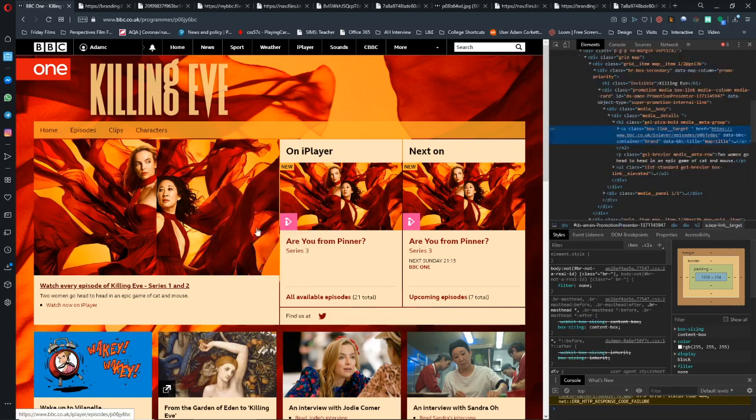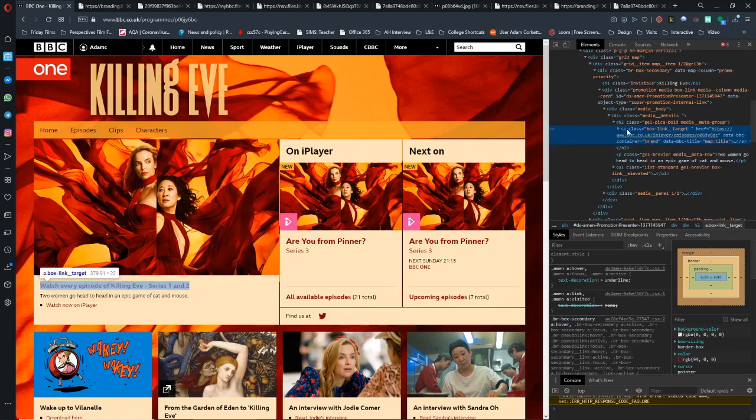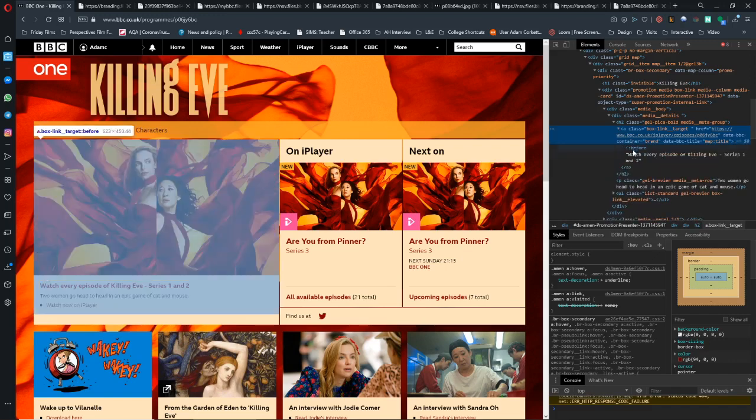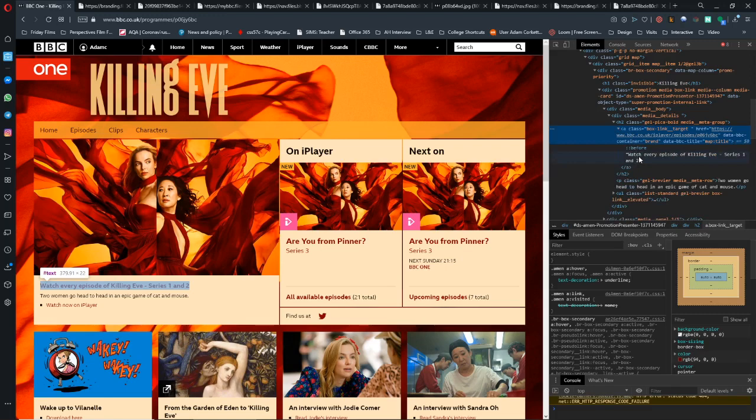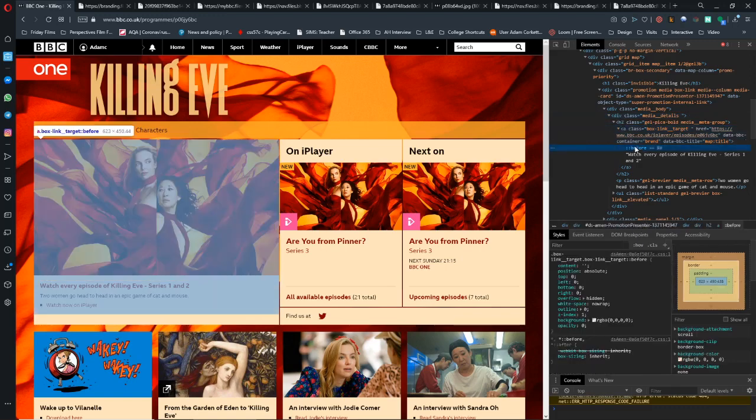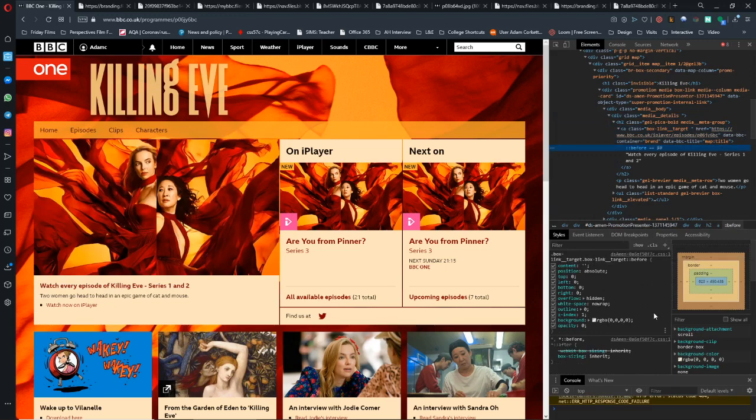I'm going to inspect this image. I can see here that we've got an A tag, and that is pointing to the episode on iPlayer. That should stand out. And if we go inside, we can see the end of the A tag, a little bit of information there, which is going into the H2. Weirdly, the link's inside of the H2, I'm not sure. And then media details, and then we've got the before, and so we're looking around in this box here to see what we can pick up on, if we can find anything, background colors or images we're looking for in particular.